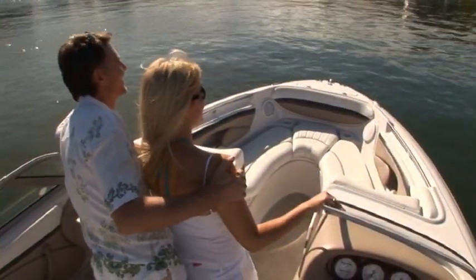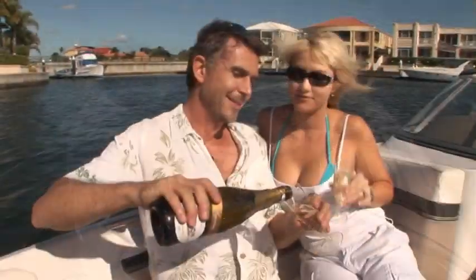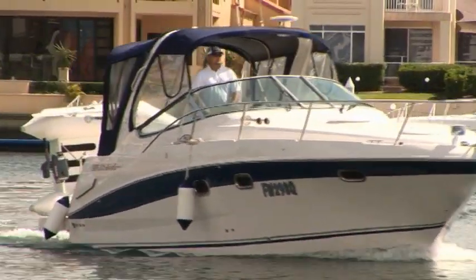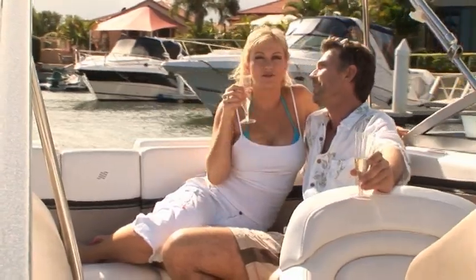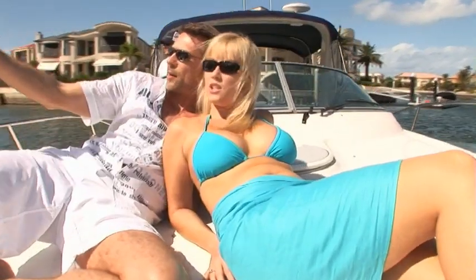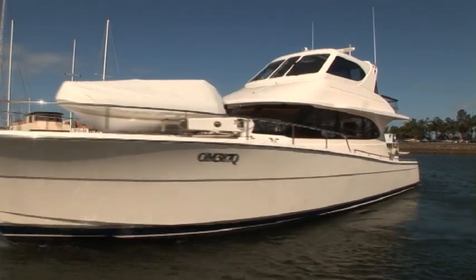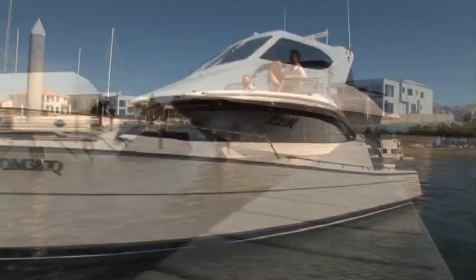The gentle sound of the ocean, the crisp salty air, the wind in your hair and the pure exhilaration and freedom of being able to travel anywhere. This is the allure of the sea — these are the best moments of your life. The feeling of being totally carefree, escaping the daily grind and sharing good times with family and friends.